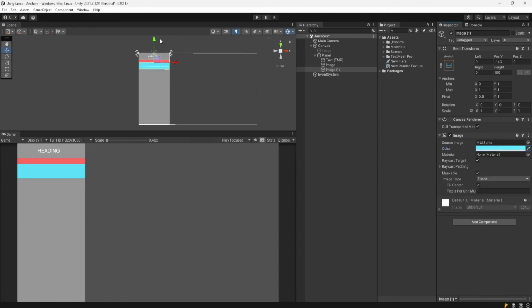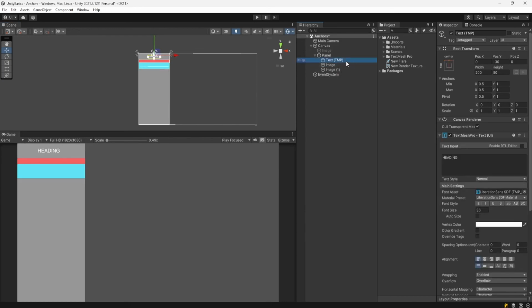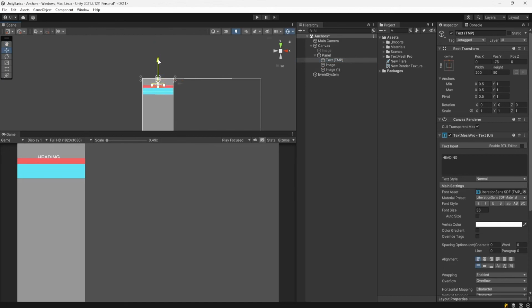Now you can see whichever is at the bottom will come in front, the foreground layer. So this image is the background because this image is behind this. Similarly, if you drag the text down, it will go behind the red image. So this is how the order gets set for UI.